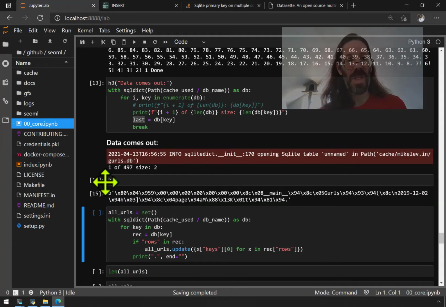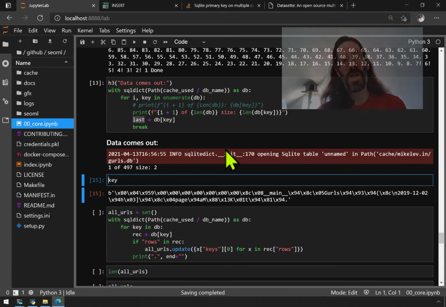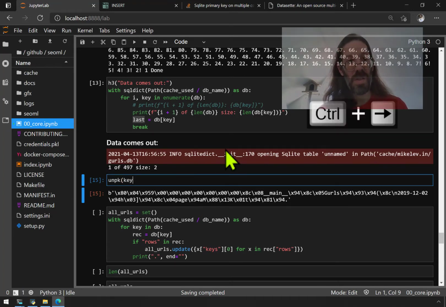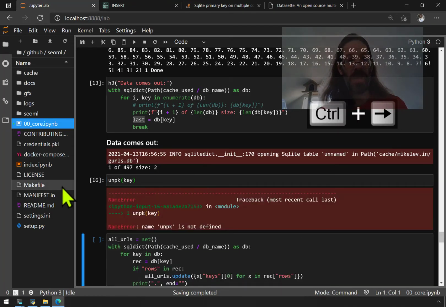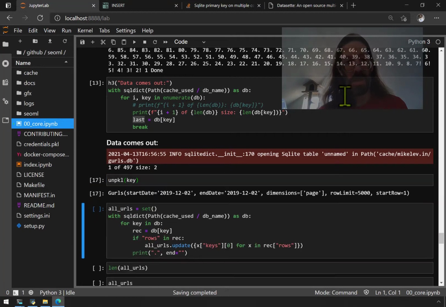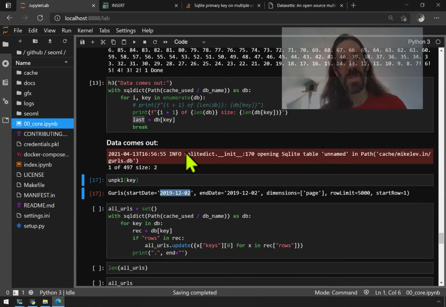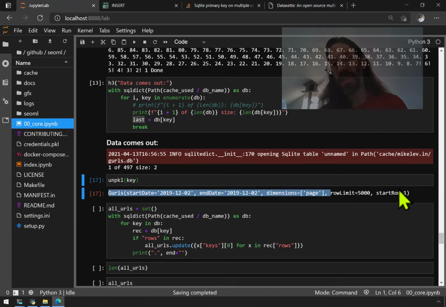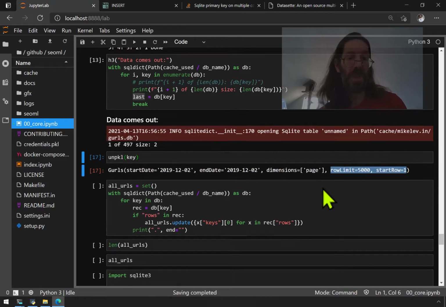And you can see what key was being used once I unpickle it. So this is one of the older keys, right? So those URLs that were being shown, these are the input parameter that caused that data to be fetched.